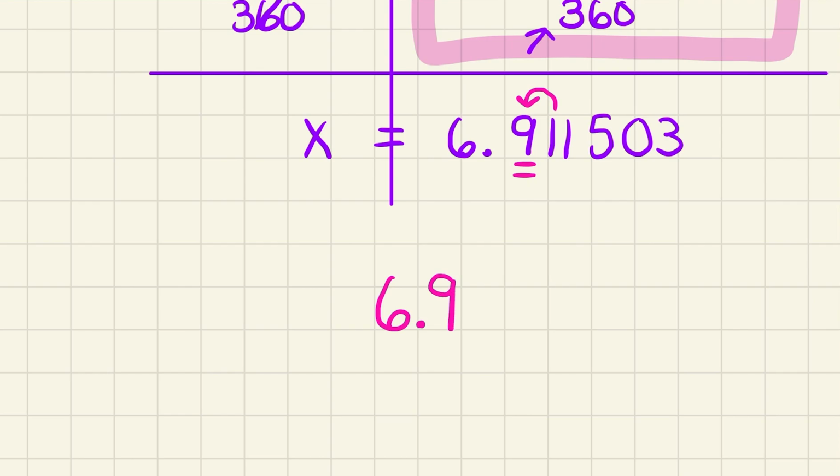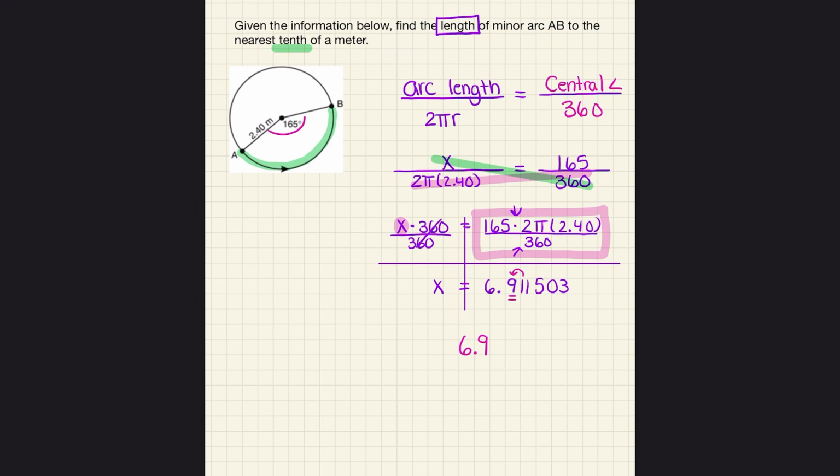Also, just another Regents tip. You'll notice I put 6.9. The answer is 6.9 meters, but I am not going to be writing units because if I write units incorrectly on the Regents, they have to deduct points. But if I don't include units because of the way the question is asked, it is fine. So I don't write units. I don't circle my answer. I just write everything right there.